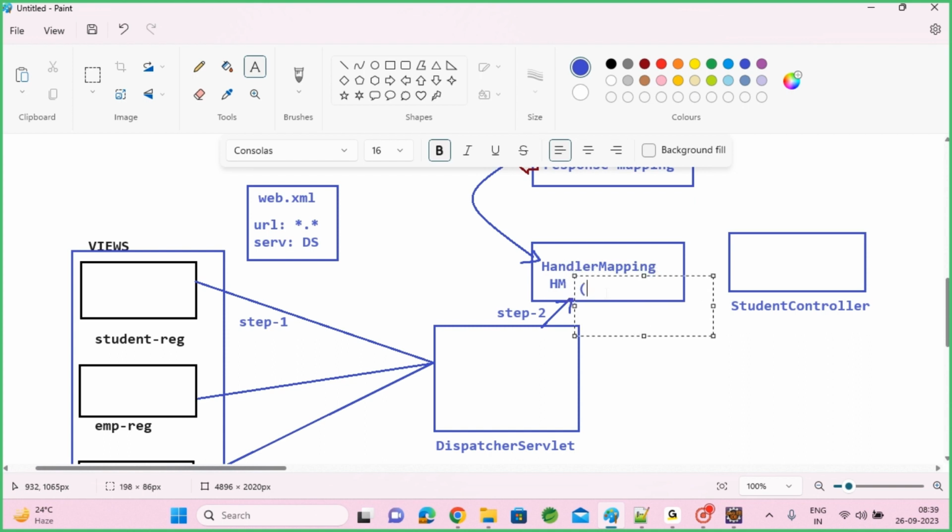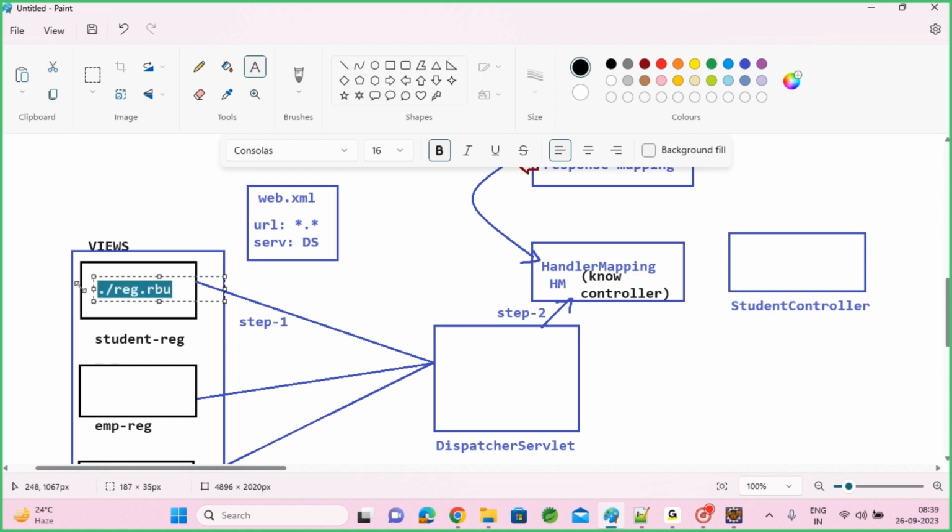Handler mapping helps here to know the controller. Where is my controller? Who will ask? The dispatcher servlet. Dispatcher servlet will ask the handler mapping class, what is my controller? Dispatcher servlet will ask handler mapping with your action only. Let's say something like registration dot rbu, if you have that here.